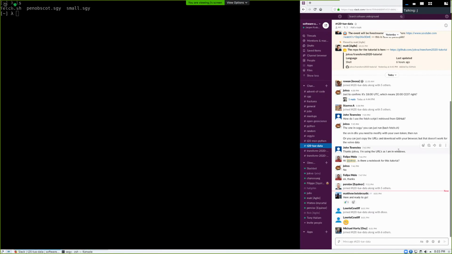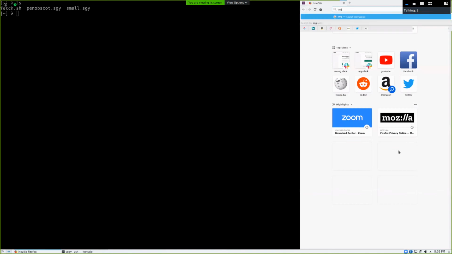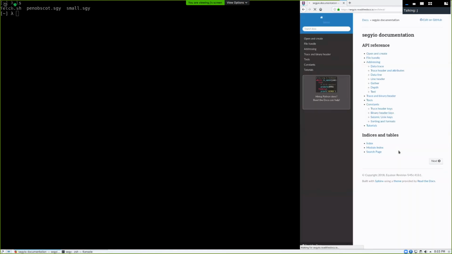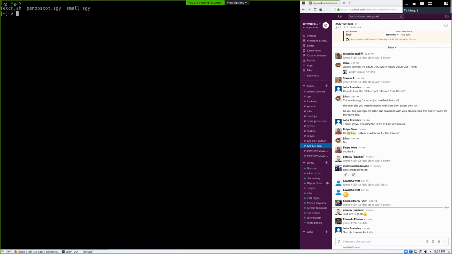So I would first like to point to actually the web browser, because we have tried to write as much documentation as possible for the segyio, which is hosted at segyio.readthedocs.io. And you can load that up and you can see the documentation and reference here. I will probably even look up things here occasionally, and I will definitely refer to it. Increase font size. Text size is good. Well, then I'm going to increase it for a little bit more. I'll try and keep it there and see how that works out.